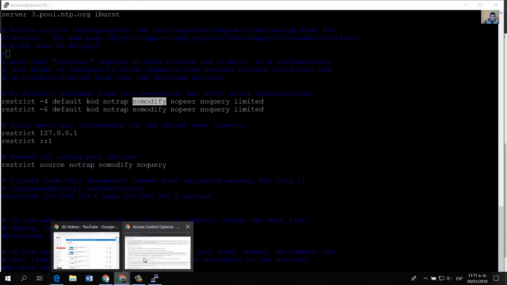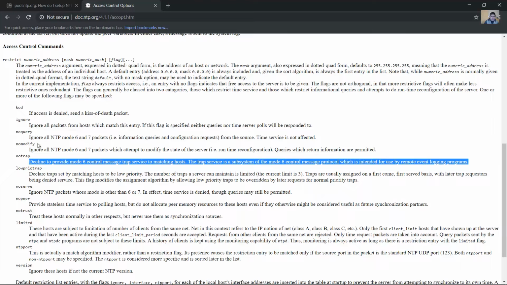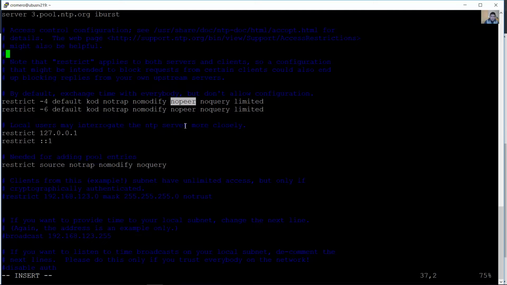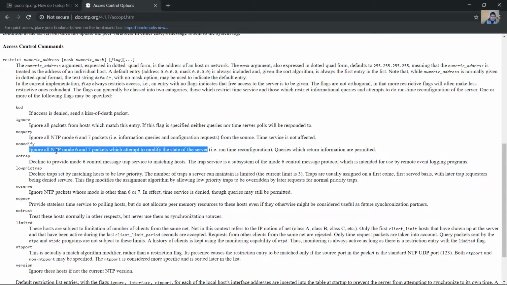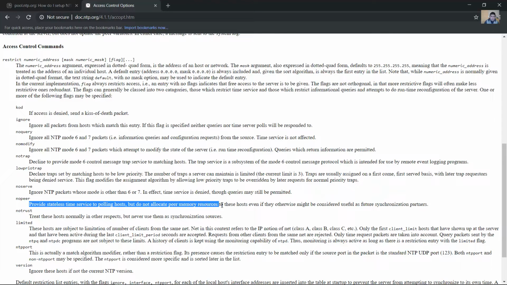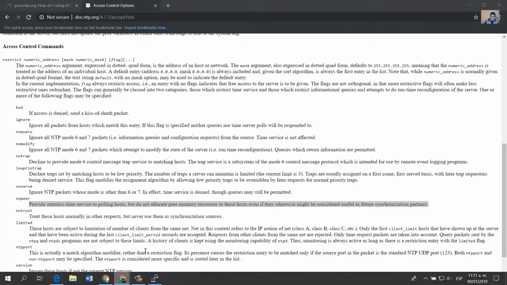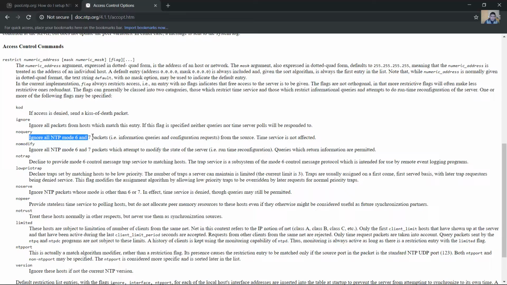nomodify: ignore all NTP mode 6 and 7 packets which attempt to modify the state of the server. nopeer: provide stateless time service to polling hosts, but do not allocate peer memory resources to this host even if they otherwise might be considered useful as future synchronization partners. noquery: ignore all NTP mode 6 and 7 packets from the source.